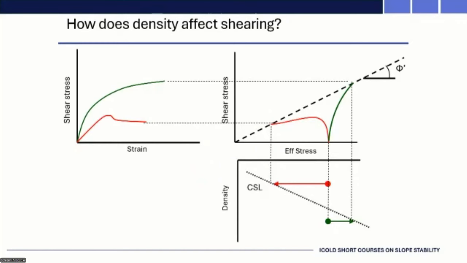Just simplistically, on the right top, we've got that same kind of figure. Below that, you've got the plot in the space of density or void ratio against effective stress and your critical state line. You can see the curve that's starting above the critical state line moves to the left because you're generating positive excess pore pressures, hence you intersect the limiting stress state at a much lower value of shear stress than the other test, which is below the critical state line to start with. You generate negative excess pore pressures and you actually end up with a higher strength than even the drained strength.